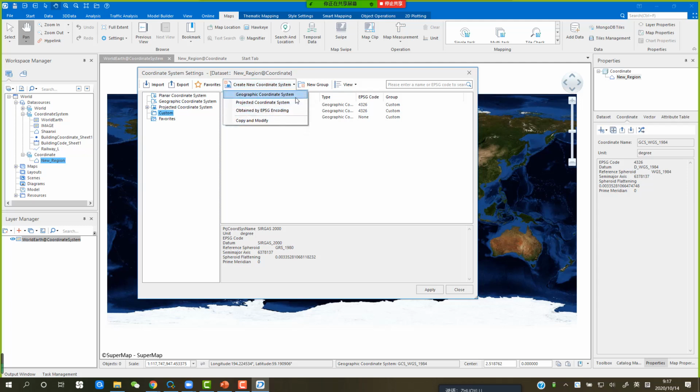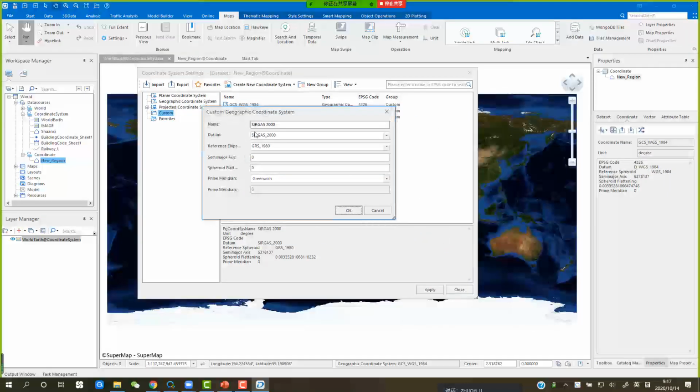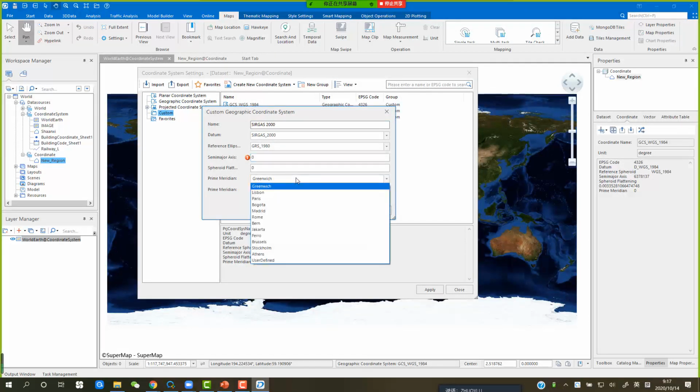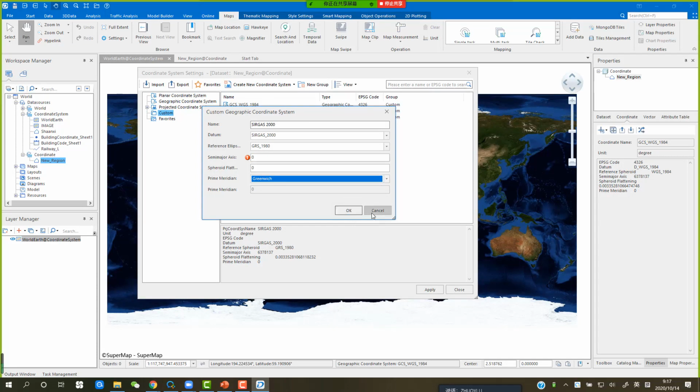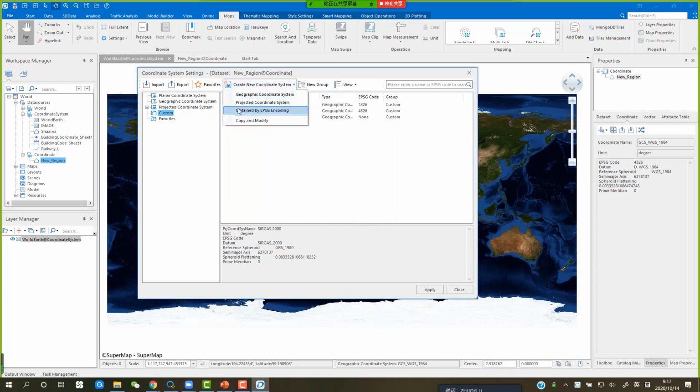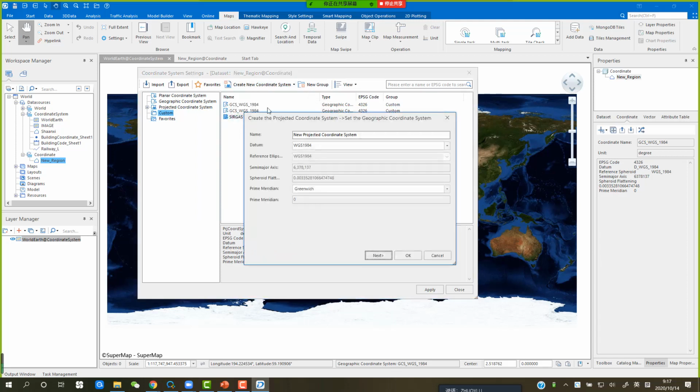Okay, and there is another method to create a new coordinate system. If you don't have the file about the coordinate system, the projection, you can create a new coordinate system. Like if you want to create a geographic coordinate system, you can click it, and you can set the name or other parameters and the meridian. Okay, or you can create a projected coordinate system.